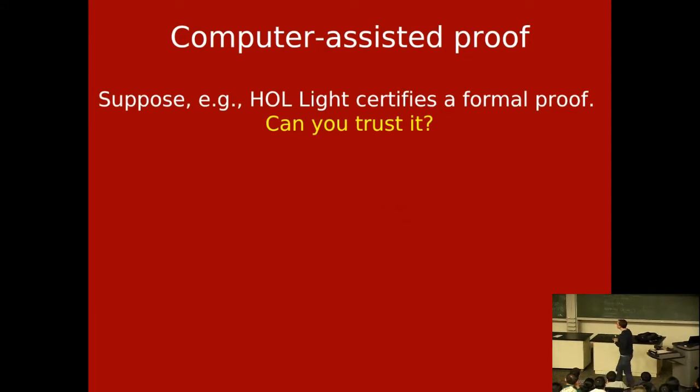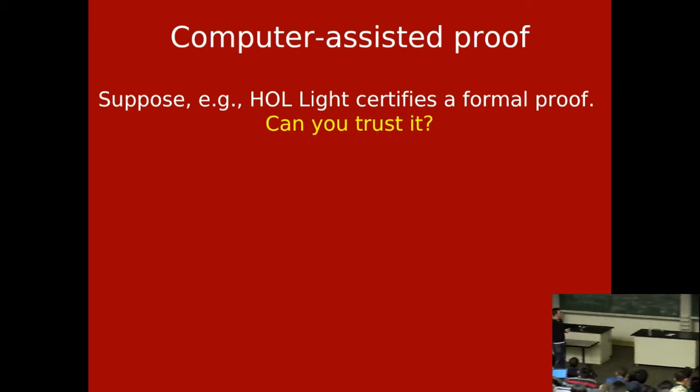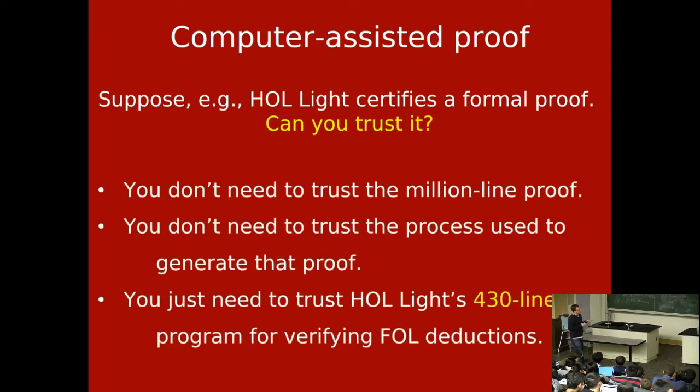And I think it really helps for this issue of trusting computer-based proofs, or trusting any proof. HOL Light is the one that Hales used. He ran it, and it verified his proof that he developed over 10 years. It's pretty satisfactory, in my opinion, because even though his proof is 1 million lines long in computer code, you don't have to trust that he coded those 1 million lines correctly, because HOL Light checks just that every line follows rigorously from the previous lines.